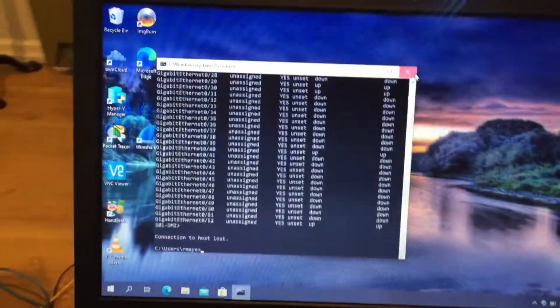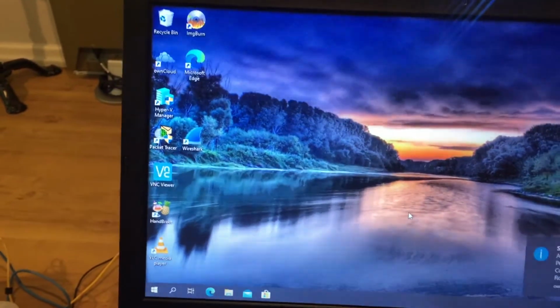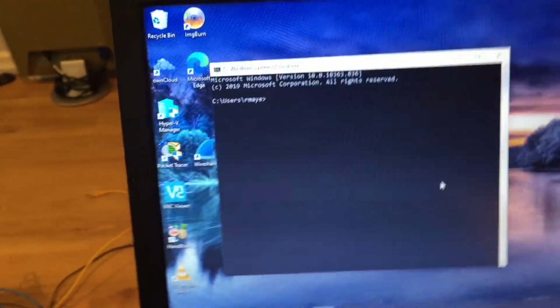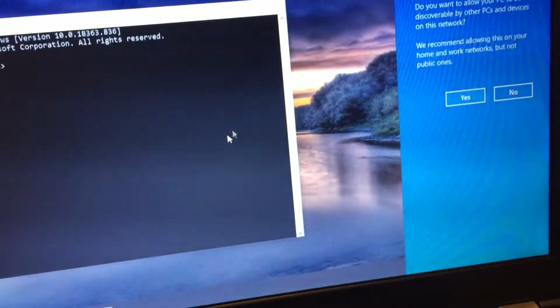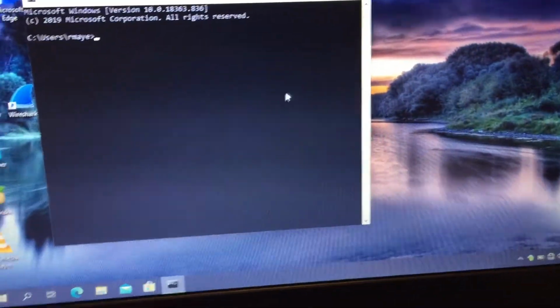Okay, let's plug this into the network. Oh, let's get it off the Wi-Fi first. Let's open up a command prompt. Plug this into our LAN switch. And see what happens. So this should send out a DHCP request. It should be broadcasted, will reach the router, and the router will send out an offer, which the ThinkPad will accept, and we should have that information.